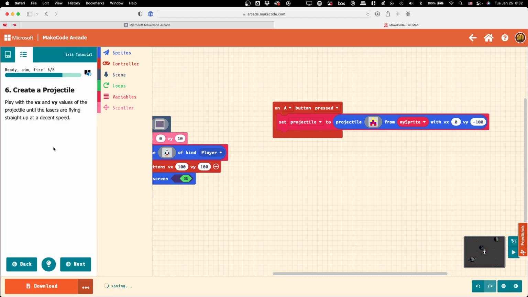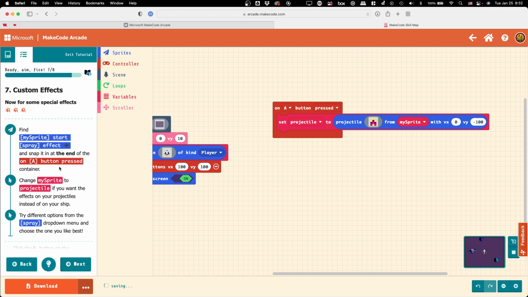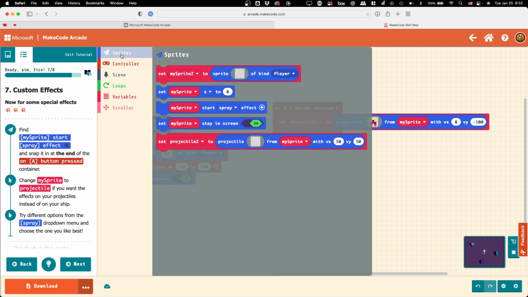And so we've got the thing moving kind of roughly the way that we want it. And now let's make it look cool, okay? So let's do here under the spray effect.